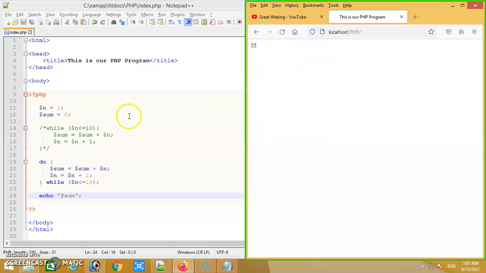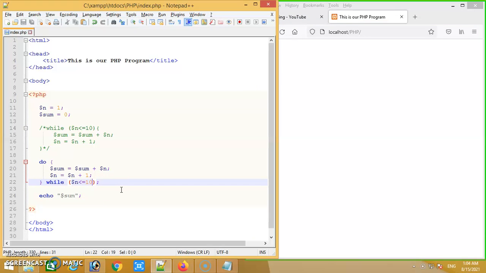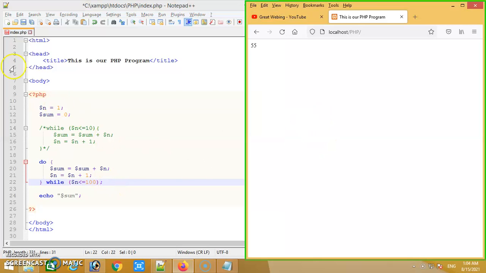I have replaced, and let's say I will count from number 1 to 100. So till 100, what is the sum? I am putting here 100 and saving it. Let's see, I am refreshing it. This is 5050.